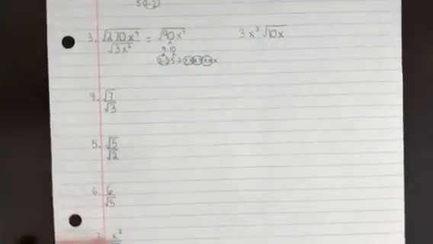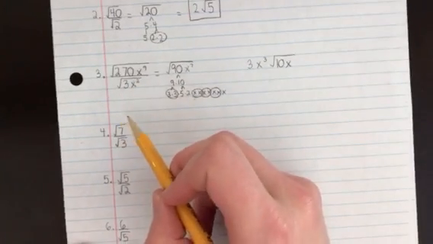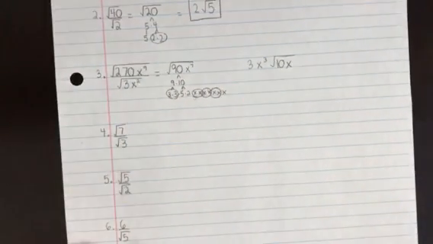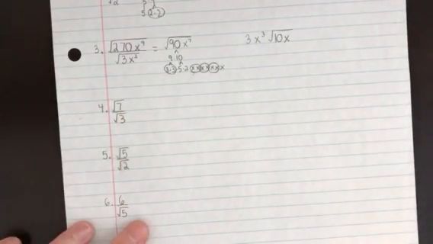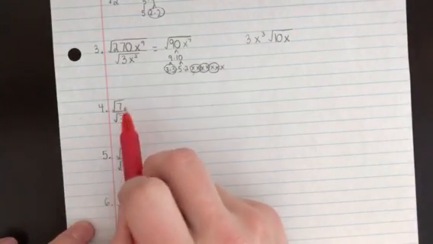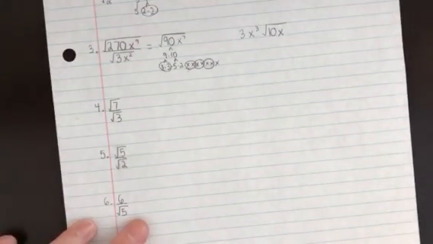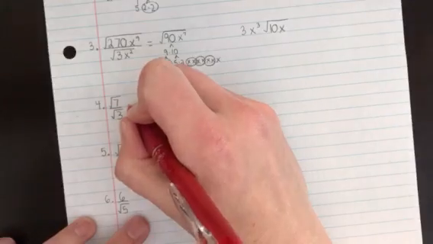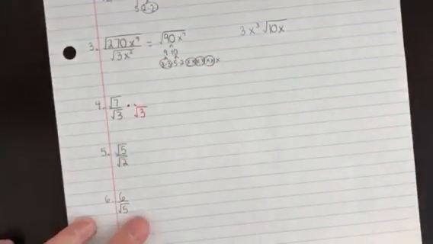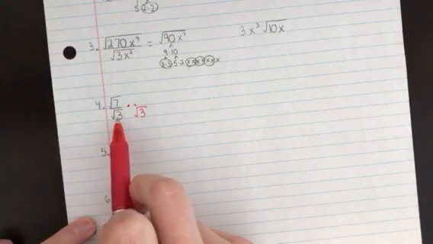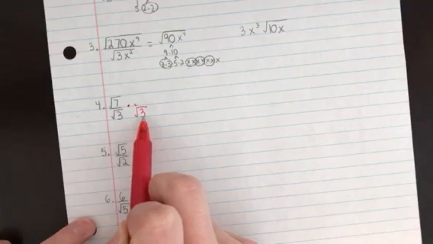So on number 4, we run into a roadblock because when I look at these two numbers, unlike the above problems, 7 divided by 3 doesn't simplify. Can't do 7 divided by 3 without it being a decimal, so there's nothing I can do to simplify first. So unfortunately, we're going to have to rationalize, get rid of the radical in the denominator by a different method. That method, the easiest method, is to multiply by the same thing, square root of 3. Think about that. The square root of 3 times the square root of 3 is square root of 9, which is going to just give us back 3.